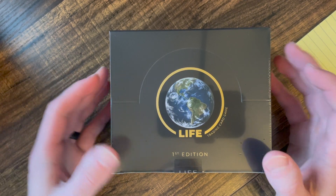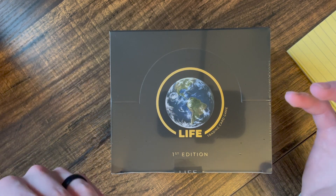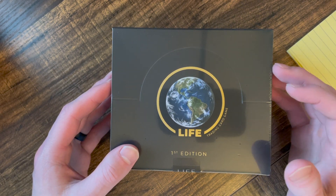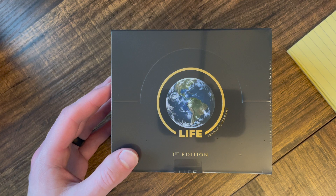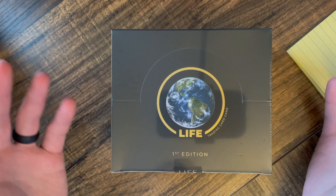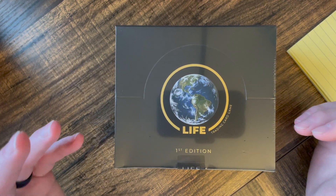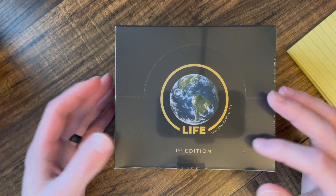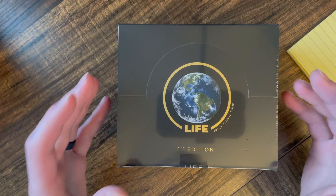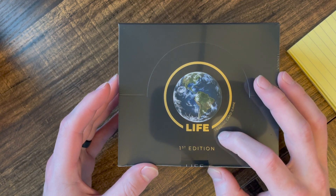I don't know if they're going to make it, but basically it's animals, and the holographics are based on their mammal population in the world. For a lot of animals that are extinct or on the verge — for example, there's a one-of-one Earth card. There's a South China Tiger with only eight left in the world, so there are only eight of those cards. Pretty cool — I love the idea.